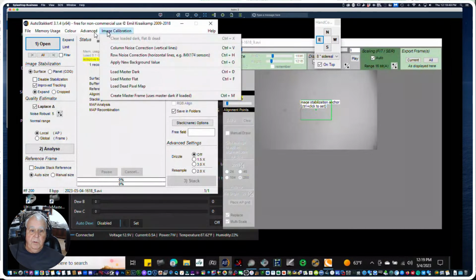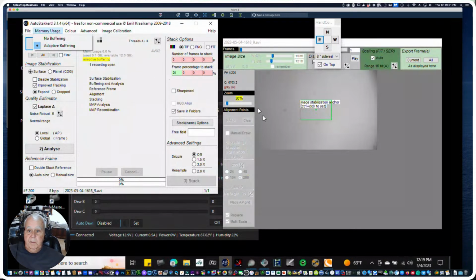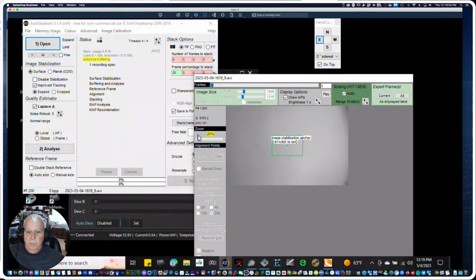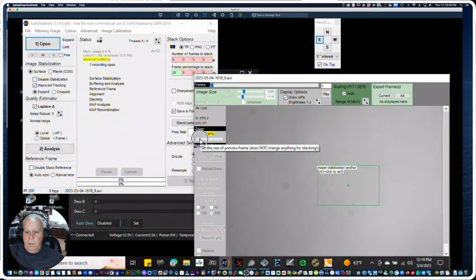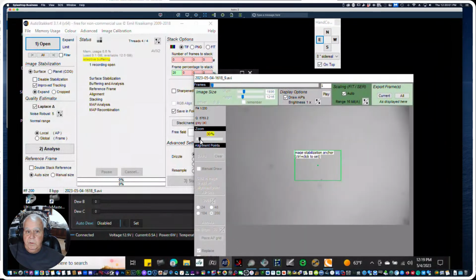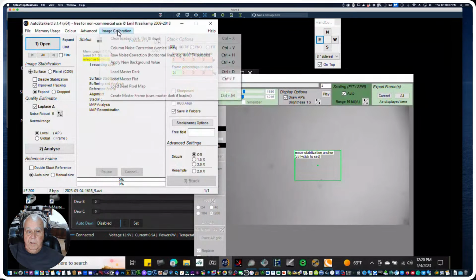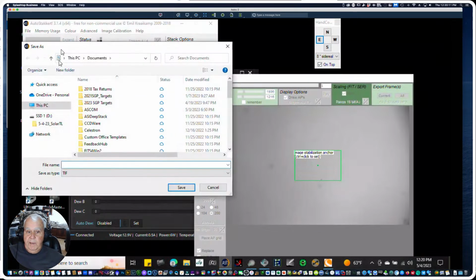You don't do anything with this, by the way. I got too many windows in here. But you load this, and then once you have it loaded, you don't run analyze or anything. You go to image and you create master flat.